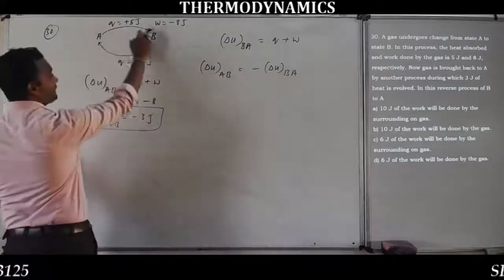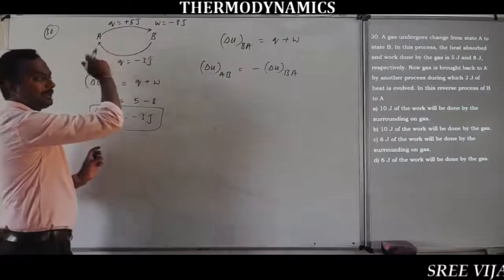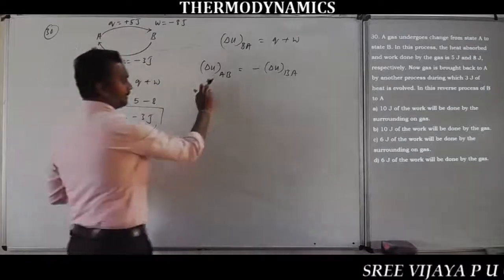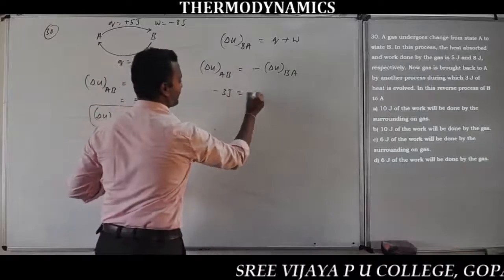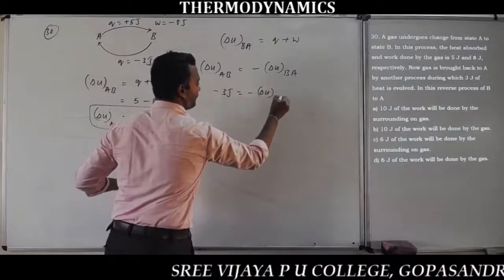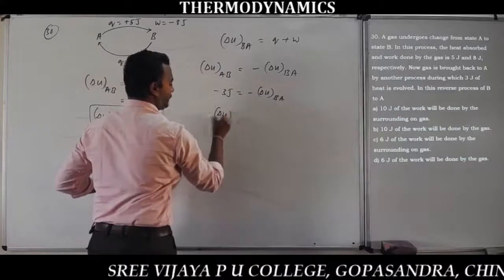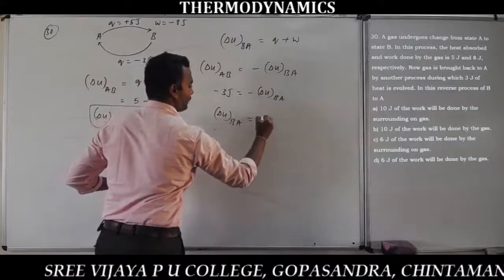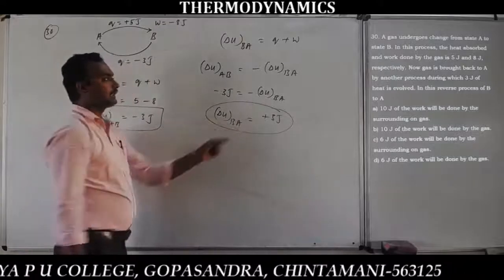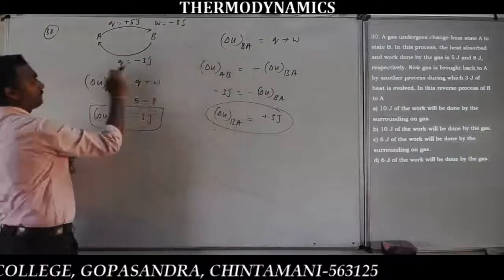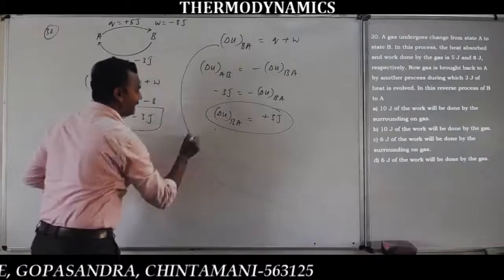ಅಂದ್ರೆ ಇಲ್ಲಿಂದ internal energy ಏನಾಗಿರುತ್ತೋ ಅದು ಮತ್ತೆ reverse back ಬಂದಾಗ ಅದು minus change ಆಗುತ್ತೆ. So therefore delta U ಏನು ನಿಮಗೆ ಗೊತ್ತಿದೆ? That is minus 3 joule. That is equal to minus delta U from B to A. So therefore delta U from B to A is equal to plus 3 joule ಆಗುತ್ತೆ. So delta U ಗೊತ್ತಾಗಿದೆ, ಬಟ್ ಅದೇ ನಿಮಗೆ B to A ಹೋಗಬೇಕಾದ್ರೆ Q ಗೊತ್ತಿದೆ, then you can calculate work done.